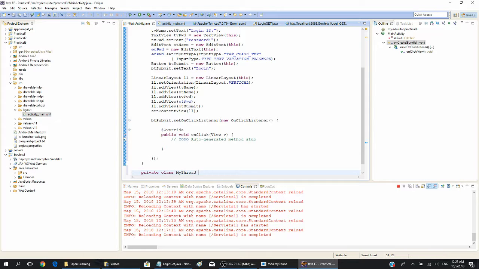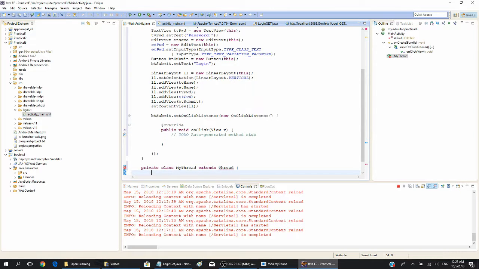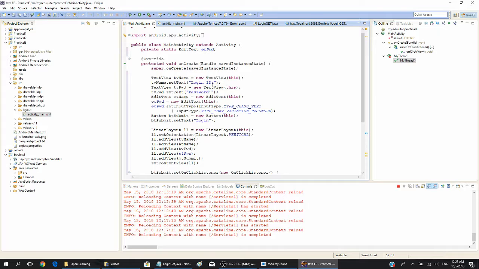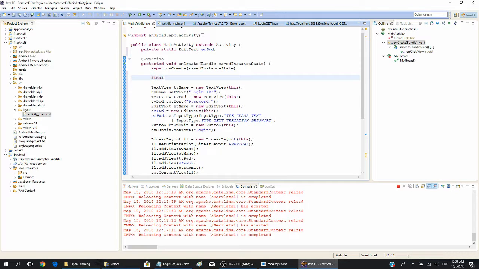So I'm creating a thread right now as a specific subclass of the Thread class, and it will handle the situations that are suitable for my thread. So I have a public MyThread here, and this constructor over here will take in certain parameters that I'm going to pass in. One of the important things that I need to add while dealing with these threads is a handler.